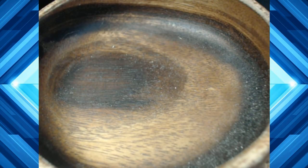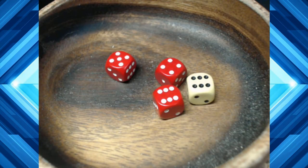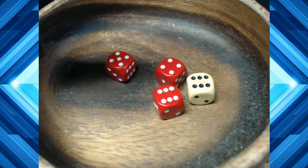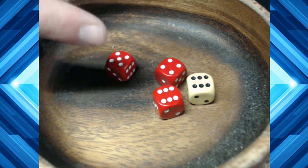All right, now the other way to play this game is to make you be the white die, and then the red dice be the number that gets subtracted from your white die. But the catch is, you got to play with 3 red dice. Ooh. Now this could be your high stakes version. So if you decide to do this, they should get triple, quadruple, if they come up positive.